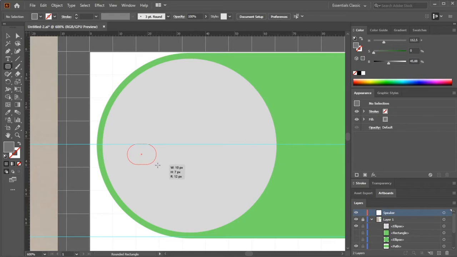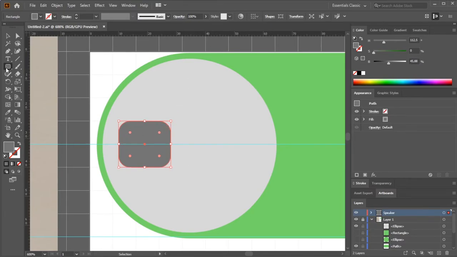Again, I start from here. If I press Alt, then I move it up. And if I press Shift, I make it a circle. I don't want that. This is the bottom part of the speaker. It's a bit too rounded. I can make it less. Yeah, like that. And then I need the triangle, the speaker itself.